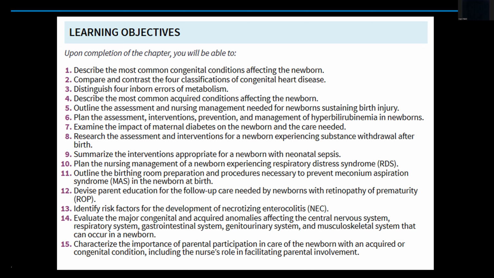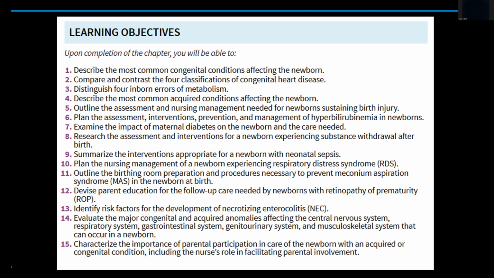summarize the interventions appropriate for a newborn with neonatal sepsis, plan the nursing management of a newborn experiencing respiratory distress syndrome, outline the birthing room preparation and procedures necessary to prevent meconium aspiration syndrome or MAS in the newborn at birth, devise parent education for the follow-up care needed by newborns with retinopathy of prematurity or ROP, identify risk factors for the development of necrotizing enterocolitis or NEC.